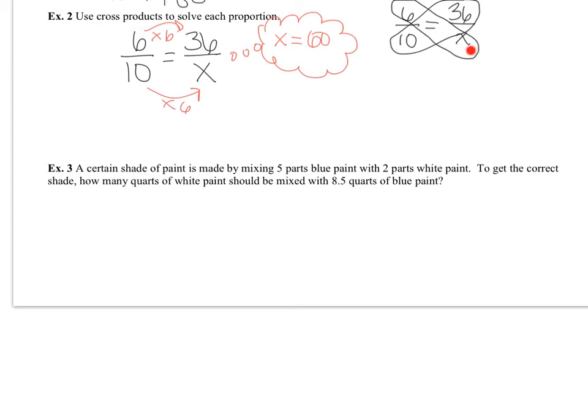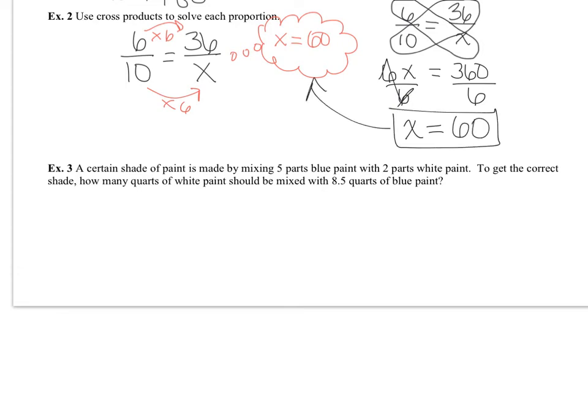And I always start with the wing that has my variable, so this one right here. We're going to use our knowledge of solving equations, which I know you all are the bomb at. And this is going to be 6 times x, spit out my equal sign, and then I have to do 10 times 36. Tack on that 0, and it makes it 360. This is a one-step equation where I'm multiplying, so to do the inverse operation, I'm going to divide both sides by 6. Those 1 out, and I have x equals 60. Check it out, it matched.